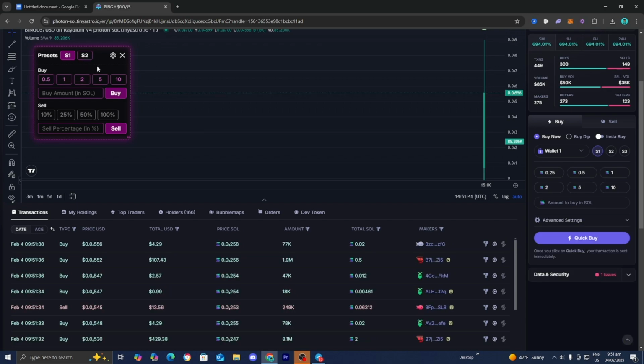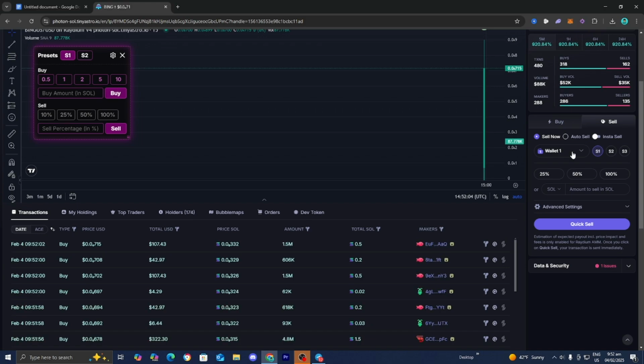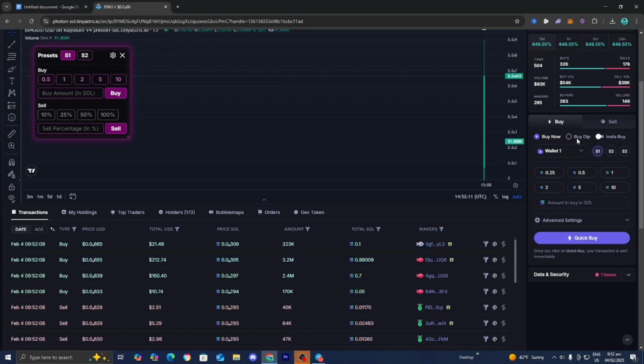So that's definitely pretty cool. This pink widget over here is again from Nova Click. It is not from the official Photon. But anyways, guys, all you need to do is select on quick buy, and then you should be able to actually buy that meme coin. And at any point in time, you guys can sell it. Select on the wallet, and you could either sell 25%, 50%, or 100% of your meme coin. We also have other options like buy the dip and insta buy.